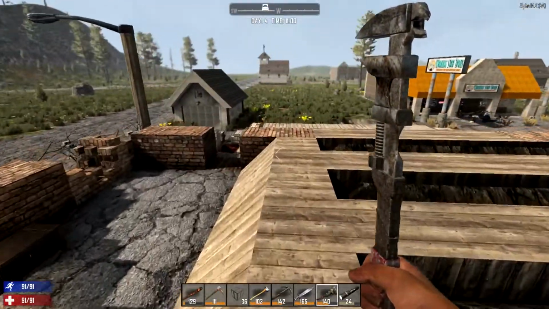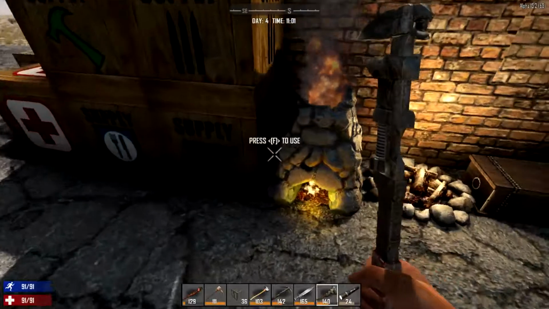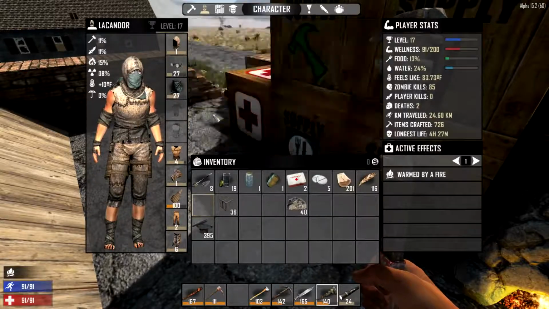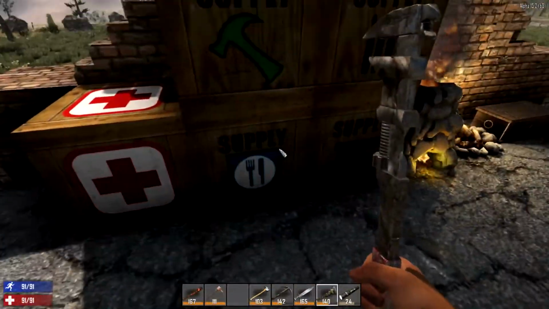Done pretty good at searching the town. I still need to hit a bunch of the safes. But I would definitely like to wait until I get my garden started here so it can start growing. So let's grab what I've got here.